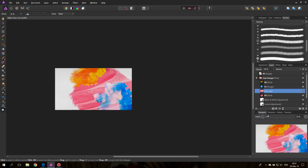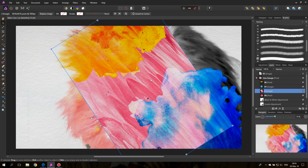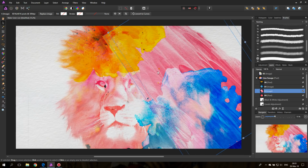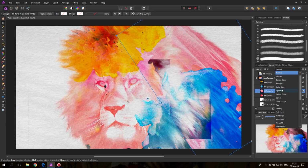Okay, now I will zoom out to resize the picture. And you will see that this is a really cool effect. You see? It has these stripes, so it's a really interesting way how this is painted. And I think this works very well with the hair of the lion. And we will just erase the rest that we don't want to use. Let's see what kind of blend mode we're going to use in this case.